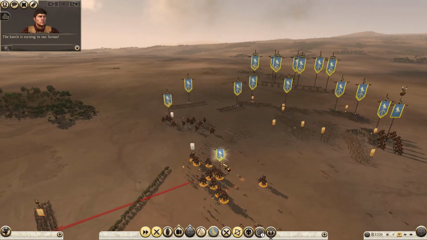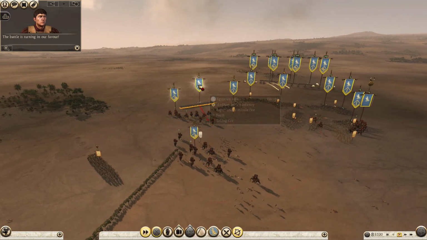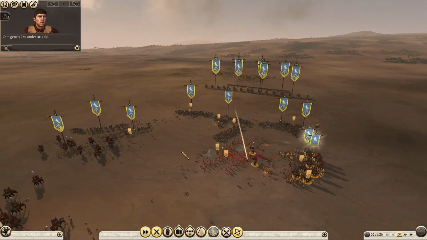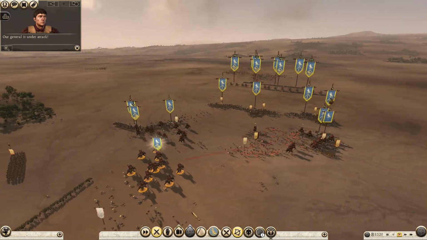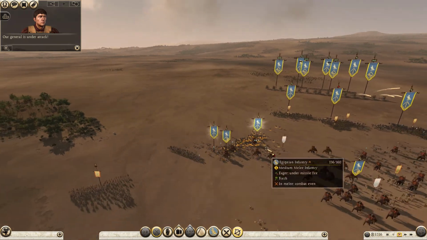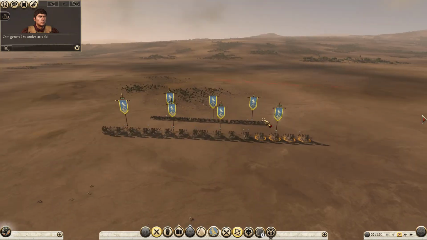Oh shit. Actually, stay away from those pikemen for now. Let's just have you go tie them down. Our general is under attack. Yeah, that's okay. Our general is riding a giant angry elephant. General's gonna be okay. Let's break these guys up. I'm taking some damage here.